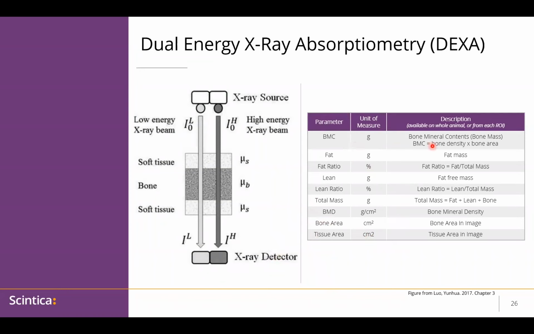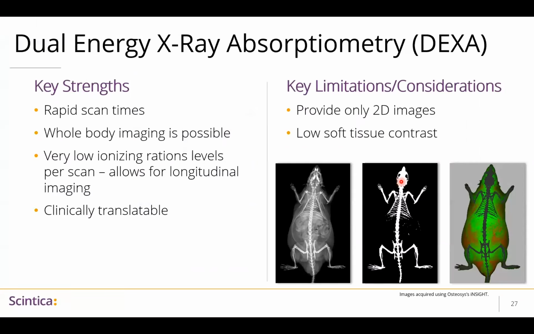So we'll get information on bone mineral content and bone mineral density. This is used clinically to look at osteoporosis and preclinically to look at the same thing, as well as other metabolic bone diseases or toxicological effects on the bone. We can also get measures of body composition, so looking at fat and lean mass, looking at changes as disease progresses, looking at metabolic disorders like obesity and diabetes, or in response to a specific compound that you're targeting, ensuring that it doesn't affect either the bones or the body composition when the patient takes it.